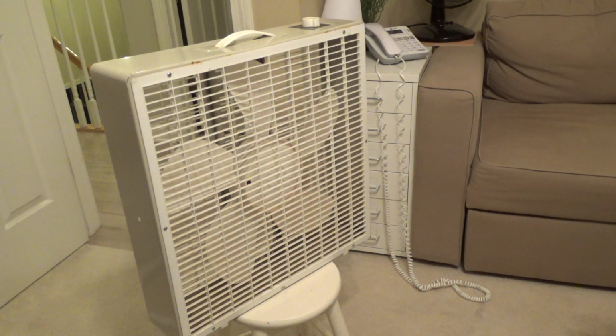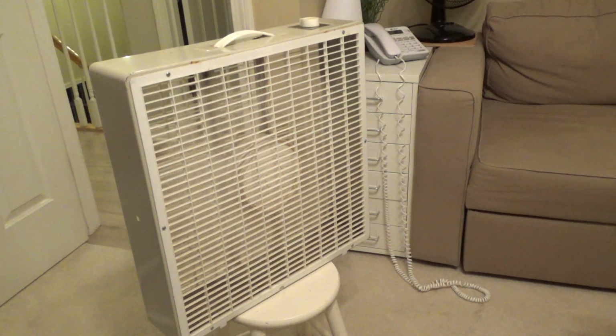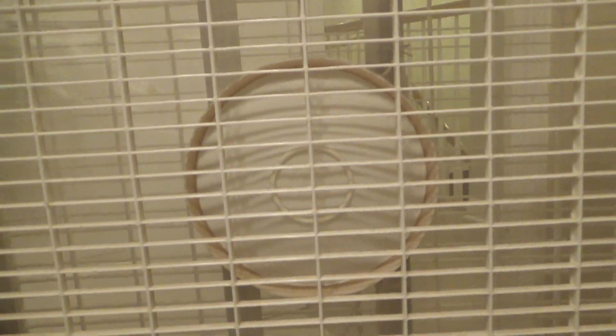Let's start off on low. I don't know if that was picked up on the video or not, but this draws so much power it actually flickered the lights a bit. Now this is noisier than, say, a 223 for instance, even a third generation, but I think that's just because it's got a faster low. It's moving a decent amount of air. It's not bad at all. And it's running very smooth. It's not shaking. It's not vibrating. The hub actually looks like it's pretty well balanced and centered.